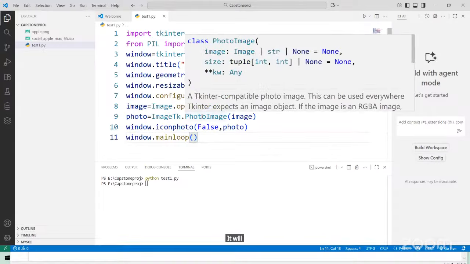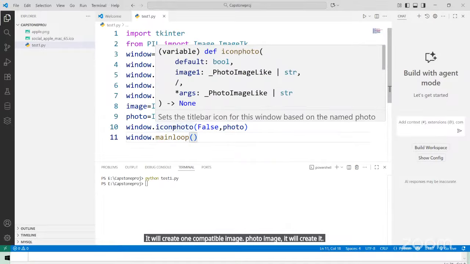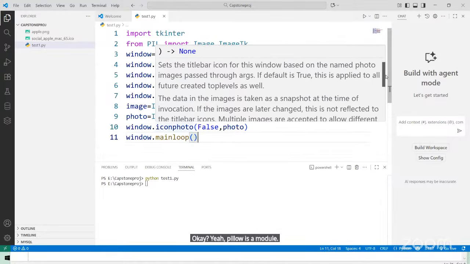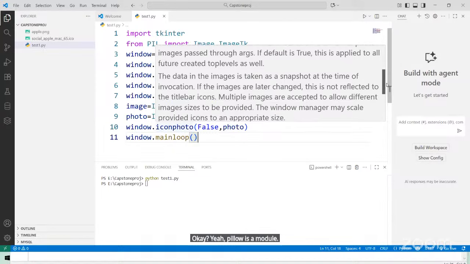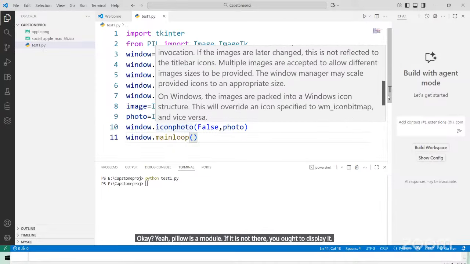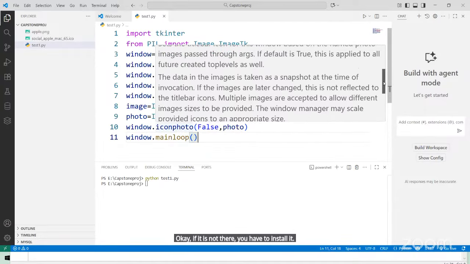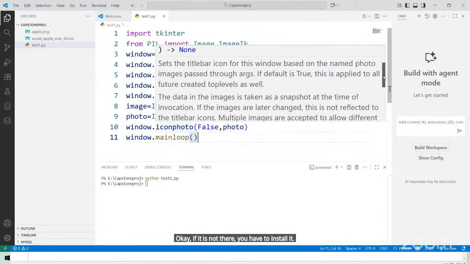And then in window you have icon photo, with a default and an image, and you are passing some arguments here. Pillow is a module. If it is not there, you have to install it.